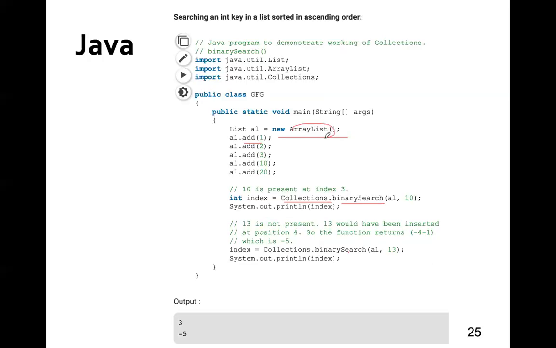And so, Collections.binarySearch, because this is an array list. We put it here, this array, and then we want to search for 10. It will give you the location, and this is 0, 1, 2, 3. Keep in mind that we don't need to sort it. It's already sorted when you insert. So this will be the third location, which is 10. And now we search for 13. It should be something here. You should add 13 here, so this is really add to the fourth location and move 20 to the fifth location. So this will be -4, -1, which is -5.